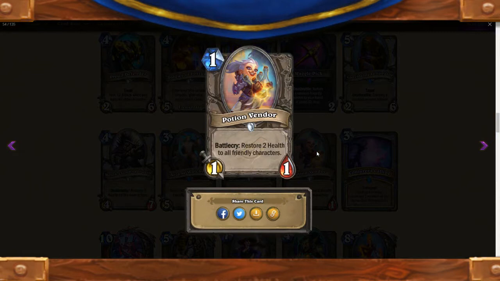1 mana, 1/1, Battle Cry, restore 2 health to all friendly characters. So, I can see this card play maybe in Warlock, because they need healing, because they are losing a lot of healing. I can see this in Priest, Big Priest, Mid-Range Priest, Light Warden. She's gonna be OP with this, because you could play Light Warden, Pyromancer, then play a spell, then play Potion Vendor, and the Light Warden is gonna be a beef warden. But all in all, this is a very good card to have even versus aggro.